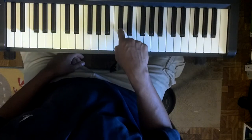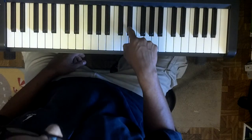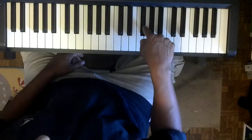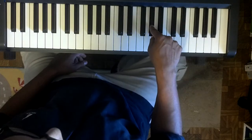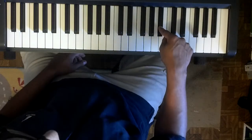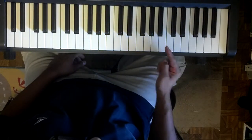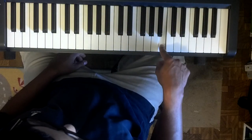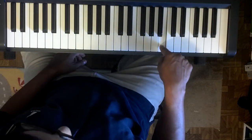That means C, C sharp or D flat, D, E flat or D sharp, E, F, G flat or F sharp, G, A flat or G sharp, A, B flat or A sharp, B, and then back to C. And this is not just B, this is also C flat. A lot of times it's referred to as C flat. So it's not just B, it's B and it's also C flat.